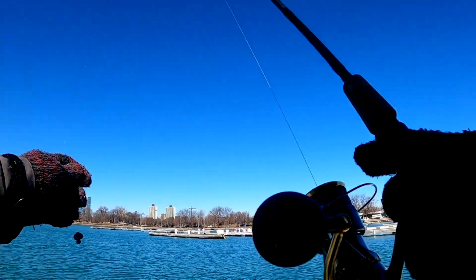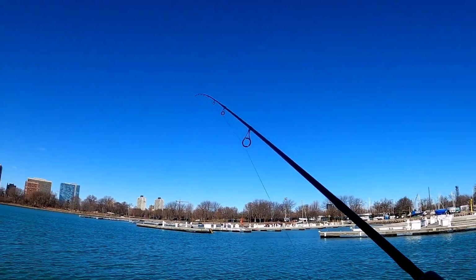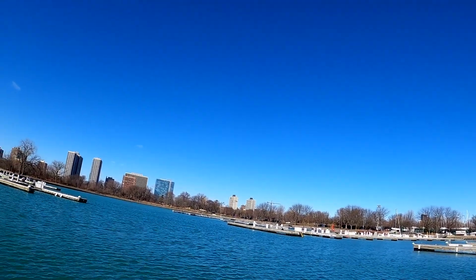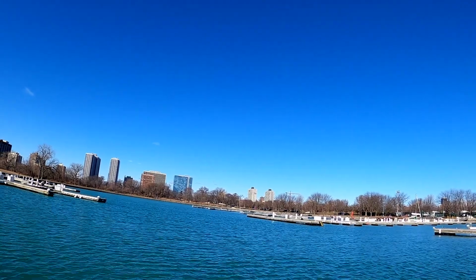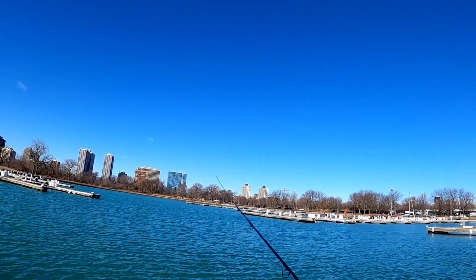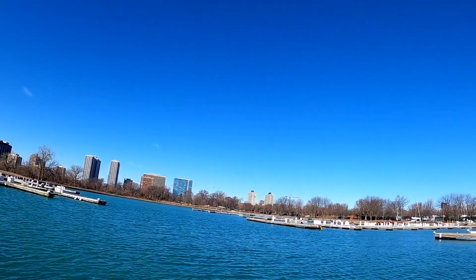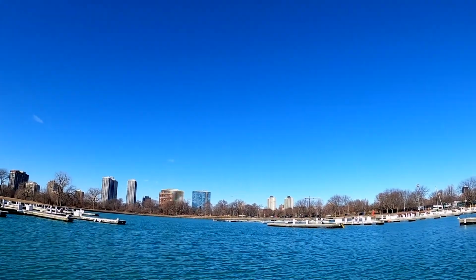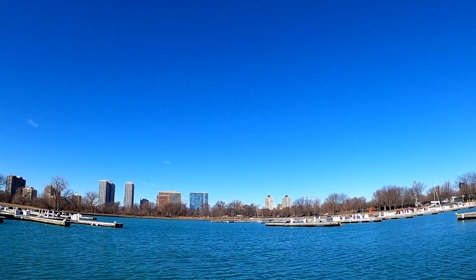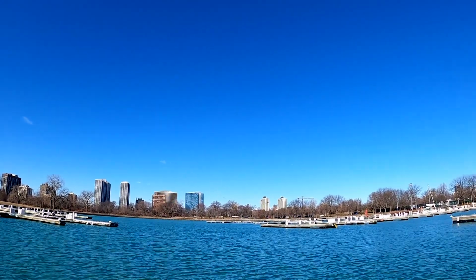Not seeing anything in here. It's really choppy outside, so I just go in here to see if anything bites. Let's see. Give me 20 minutes to see anything in here. If not, I'm going outside. I saw power line catching out there. Give it a try. You never know.